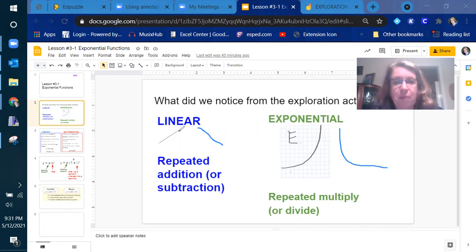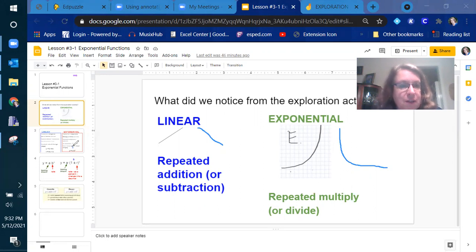If it goes up, it's from adding, repeated addition. If it goes down, it's repeated subtraction. If it goes up, it's repeatedly multiplying. If it's going down, it's repeated division. Or remember, you'll see a fraction, like the kind of fraction that's less than 1. 1/2, 1/3, 1/4. Almost always it's going to be 1 something with these functions. But definitely, we'll talk a little bit more of that. But these are some things we noticed so far.